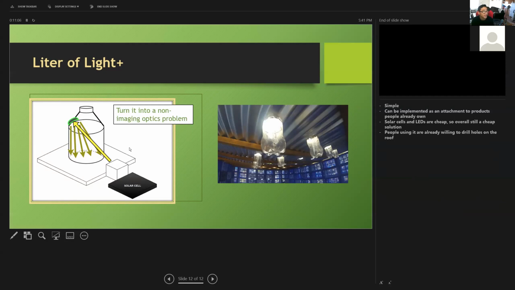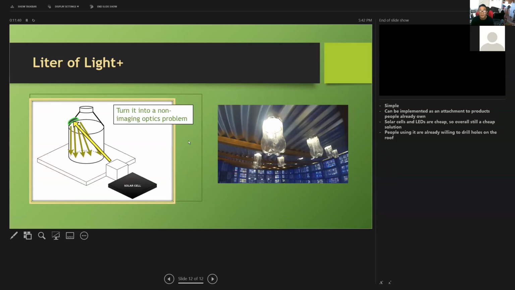And then the way that we think about it is, if we frame our system in this manner, then we turn this into a non-imaging optics problem, where we basically have to guarantee that the incident light is within the bounds of the reflective surface, and that would guarantee all the reflected light would be between the edges of the reflective surface here, which is the main baseline of non-imaging optics as we discussed in class.